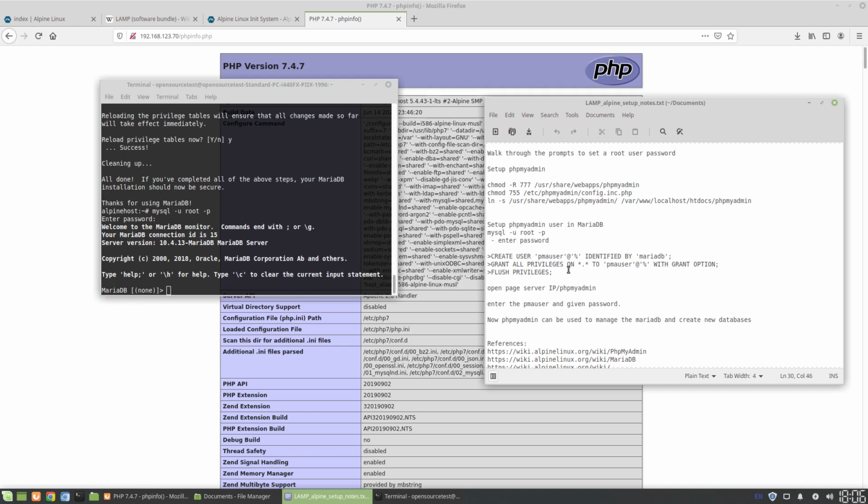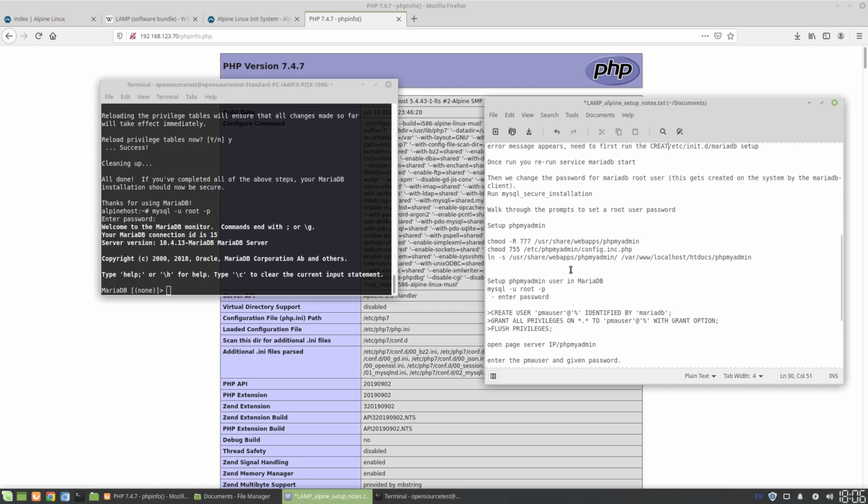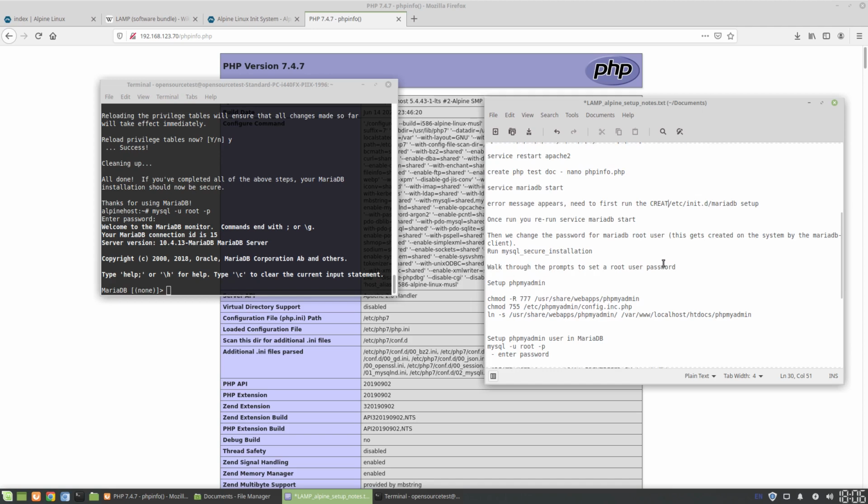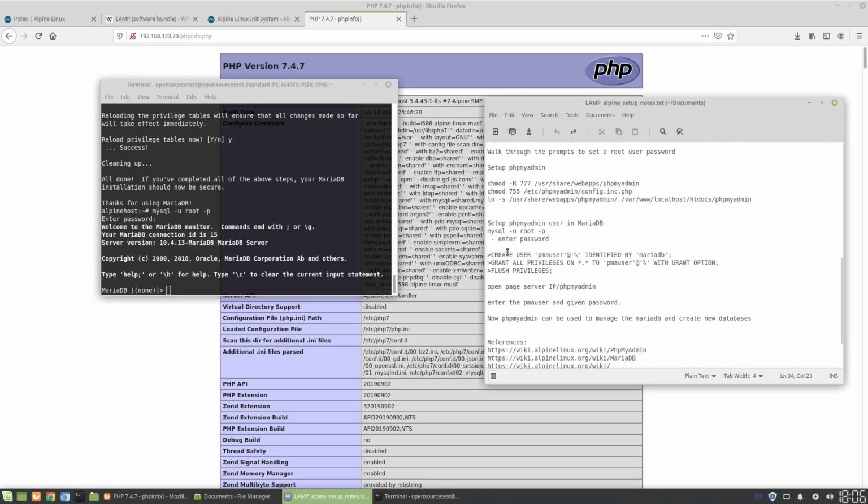So what we're going to do is create a user. These are the steps for creating a new user. CREATE USER, and call this PMA user, at some location.